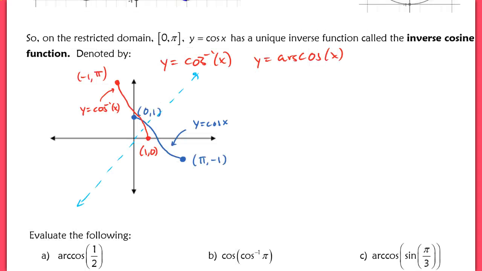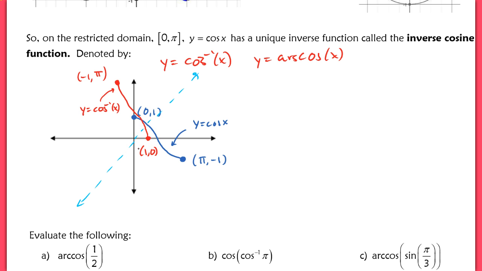All right, so here's the graph of your cosine function here in blue and your inverse cosine function in red. So again, when you want to reflect something over the line y equals x to create that inverse, you're just going to take your coordinates and switch them. All right, so that's what I did here. It's not beautiful, but it's pretty close. It looks almost like it was a mirror reflection.